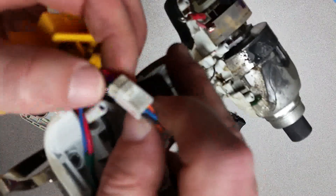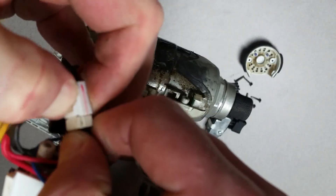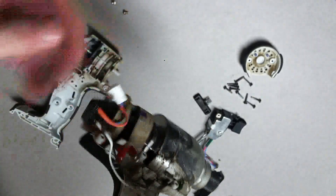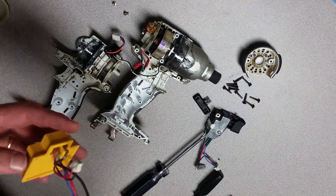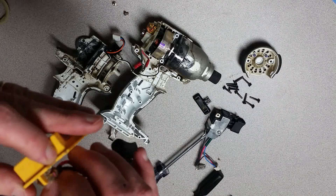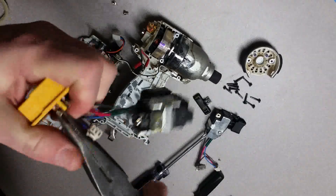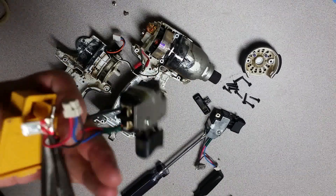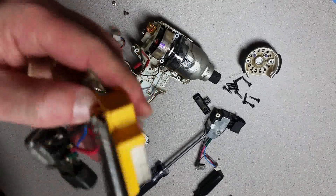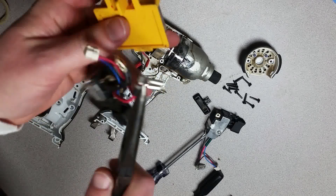There's a little plug that you have to disconnect, and this is one of those plugs where you have to depress a little tab before it will come loose. I did it with my thumbnail - that little thing right there has to be depressed. That's how to get that little connector loose. We've got this separated from the drill, but you can see the battery connection down here is where those two plug in. To get these out, I'm going to use some needle-nose pliers - just putting the pliers underneath there and pulling it out.